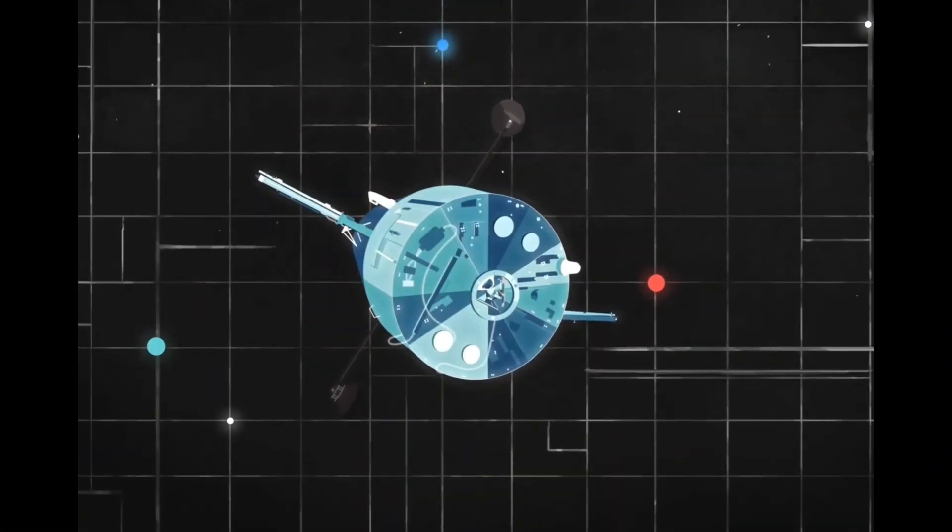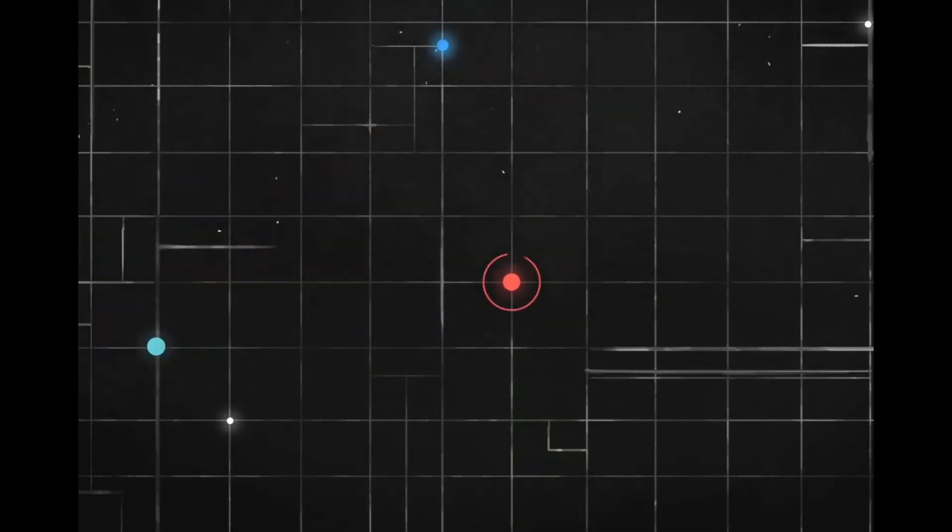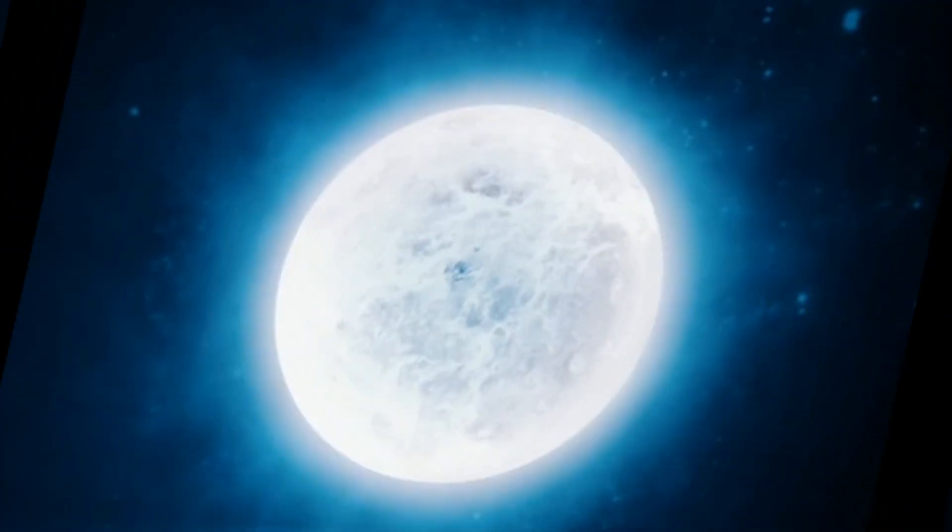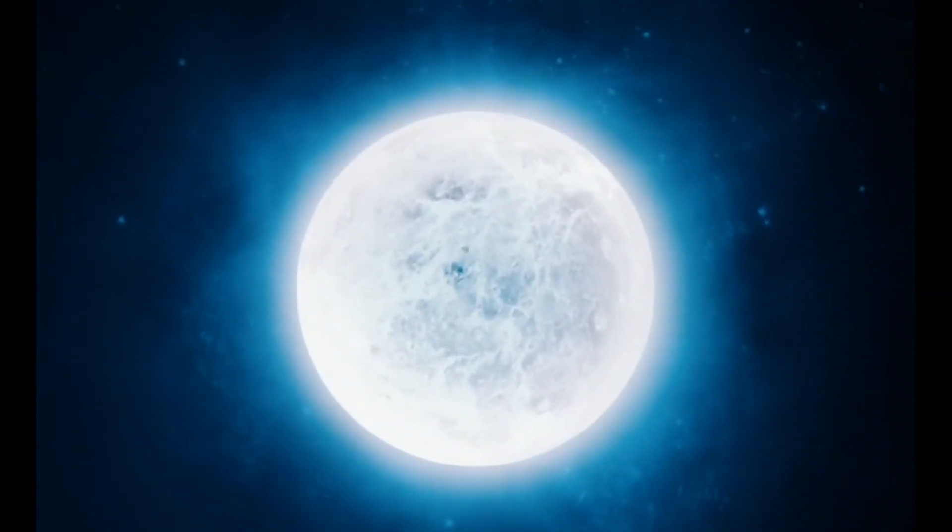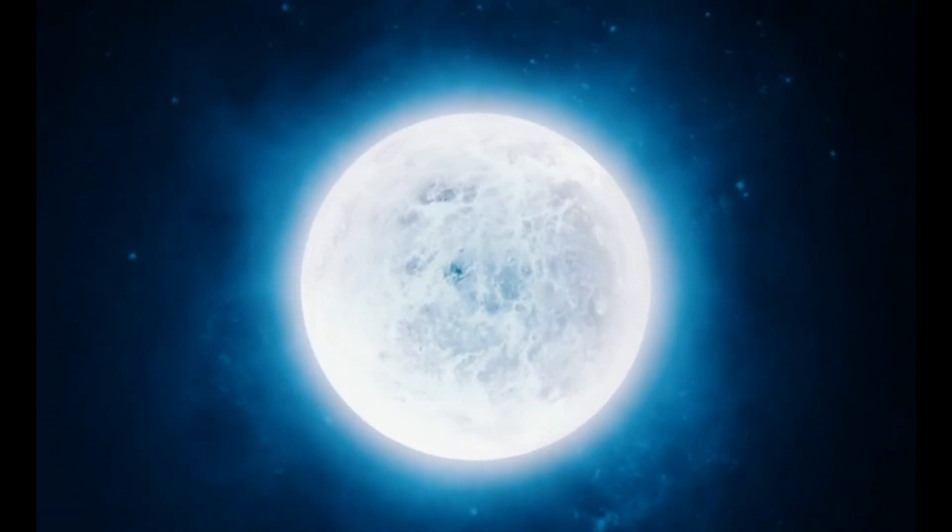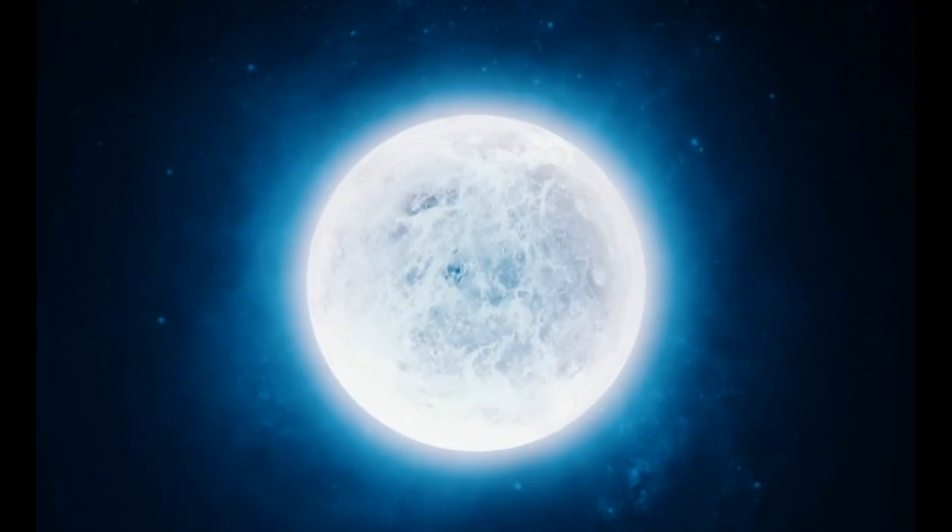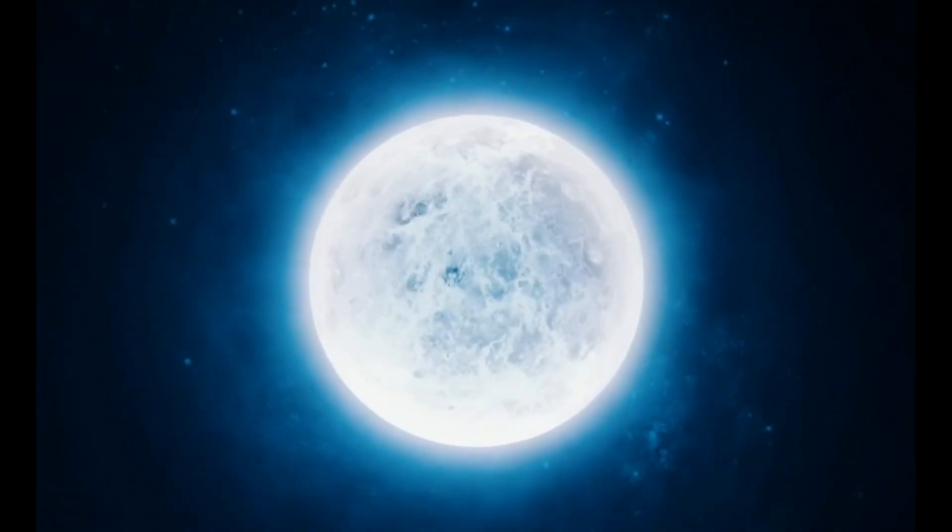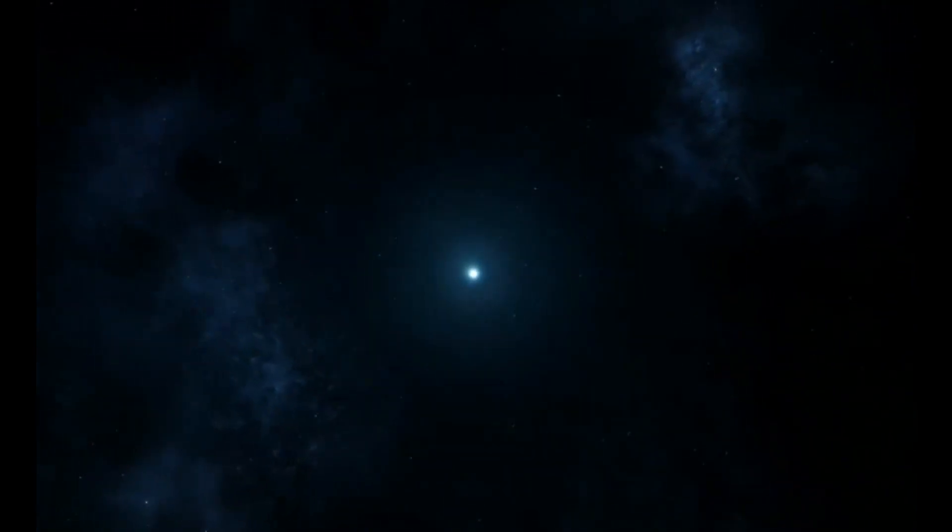NASA launched the Hubble telescope to see celestial objects. They can see the actual size, shape, and distance of celestial objects that cannot be observed from Earth due to atmospheric refraction. As there is no atmospheric refraction in space, they can see the stars are round and mesmerizing.